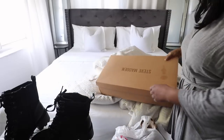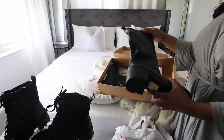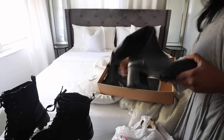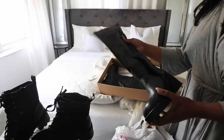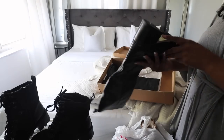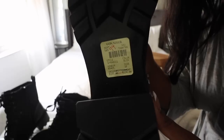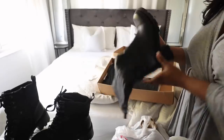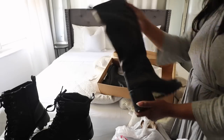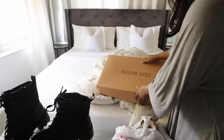These boots right here. I got these Steve Madden boots last year when I worked at Von Maur as well. But y'all, they are so uncomfortable. But they're like so cute. These boots, when I got them, it was on sale. But the original price was like $126. So I might sell these. I ain't gonna lie, I don't think I'm gonna give these away. I think I might sell these to like Clothes Mentor or something, because I don't need them, they're not comfortable.